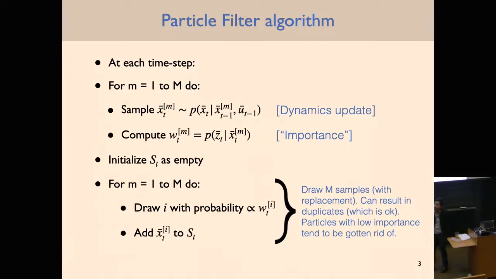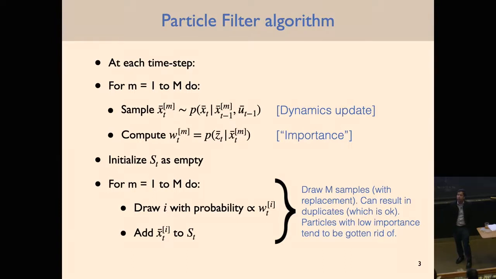Question? If you're going through a real house that doesn't have a ton of symmetry, wouldn't you know pretty precisely, like your belief would always just be one position roughly? Exactly, yeah. It would pretty quickly coalesce. The belief would quickly concentrate around one location, and that's what we want ideally. I think it's interesting that the particle filter has this ability to represent multimodal beliefs, which might be important at the first few time steps that the robot operates in. But then you would hope that if the sensors are good and your environment doesn't have a lot of symmetry, you get pretty confident about where you are pretty quickly.